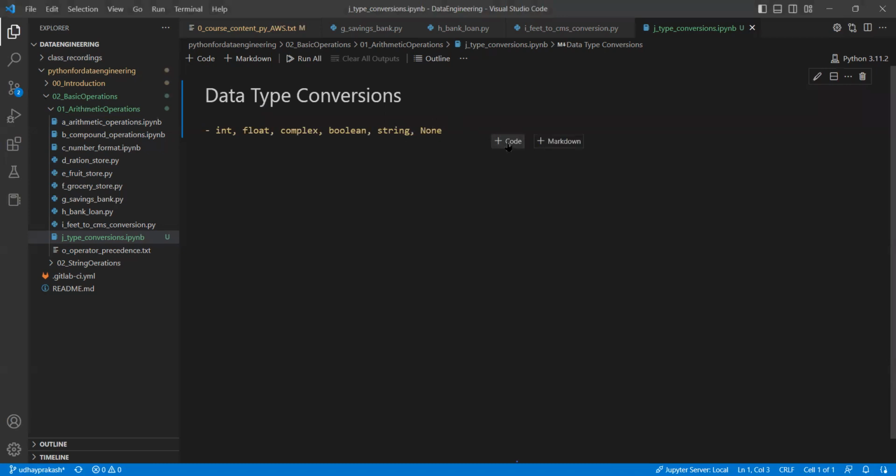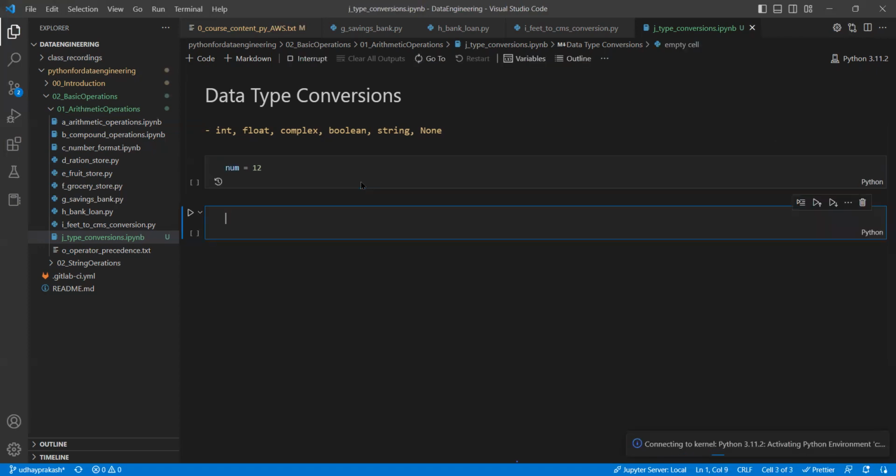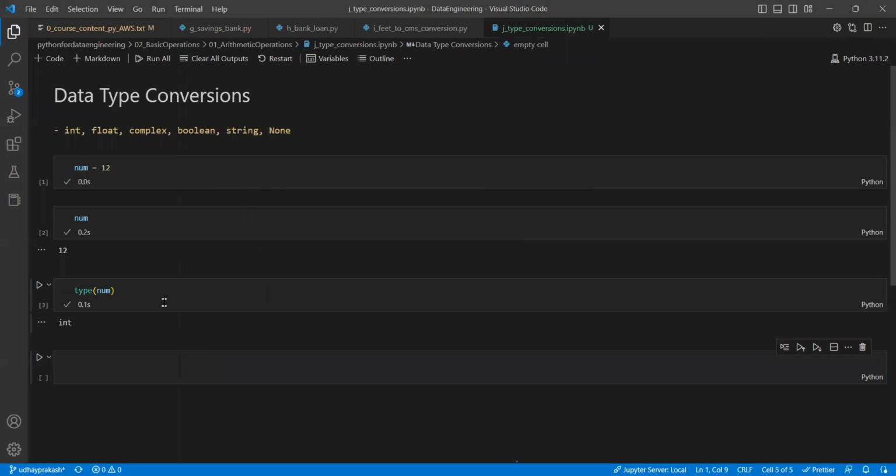First, I want to work on a code block. Say I take a simple thing: number is equal to 12. For the first time when you execute any Python notebook, the kernel will start executing. If you ask for number, it will say it's 12, and if you ask for the type of number, it will tell you what it is. That's interesting: I need not write the print built-in function because I am in an interactive mode.